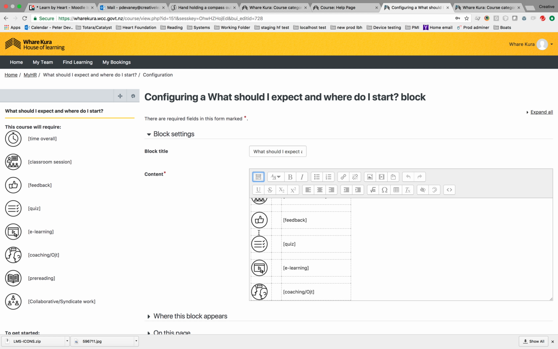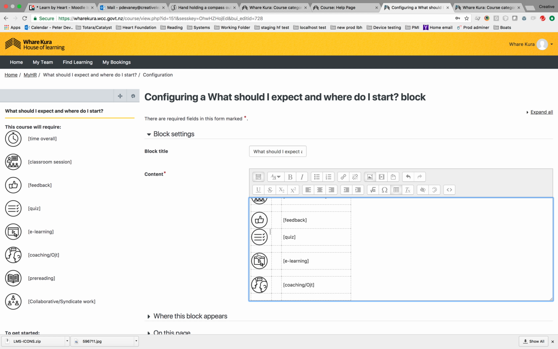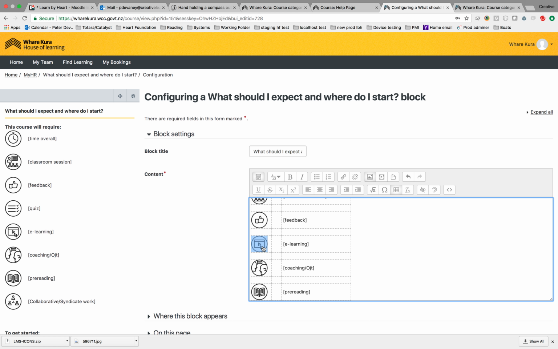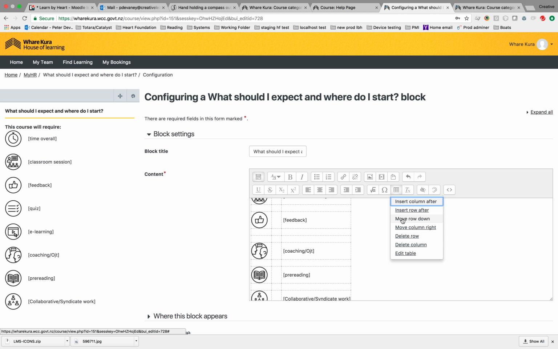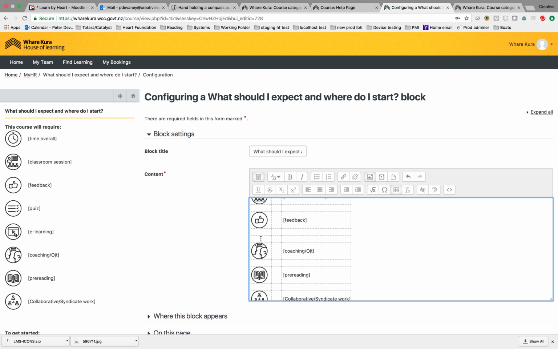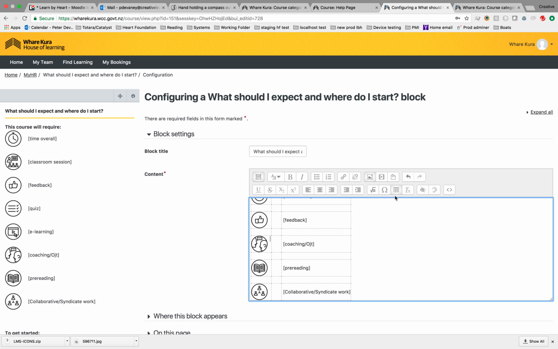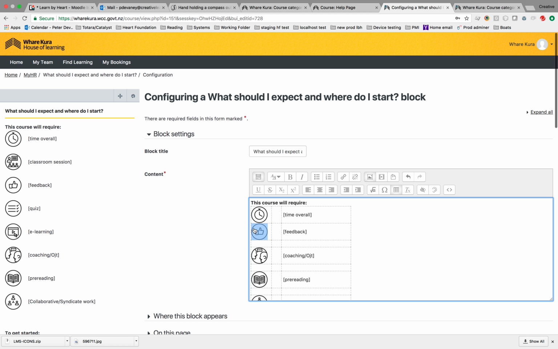So if I go, let me just open that up there. Let's imagine it doesn't have a quiz, so we'll get rid of the little placeholder row there, and we go tables, delete row, and we'll delete that one, table, delete row, table, delete row, table, delete row. Oops, actually we're in there. Table, delete row, table, delete row, and so on. Oops, it looks like we need to put a row in there.